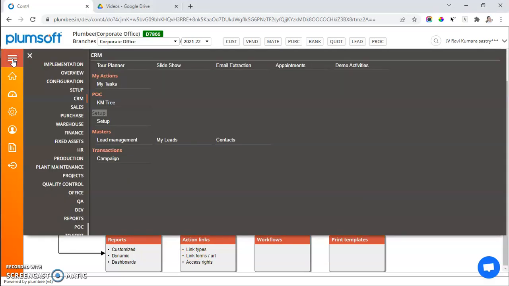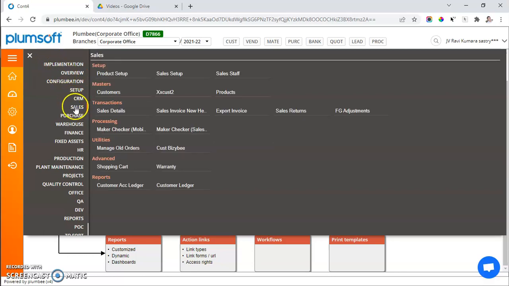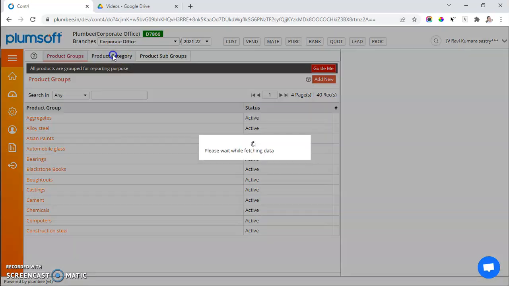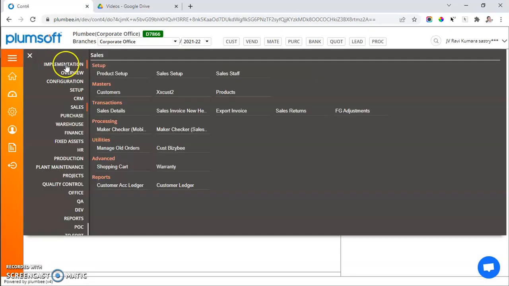So basically, when I open any form, this is the main menu. When I open, say for example, my sales, that means I went into the sales module. In the sales module, there are submodules, like product setup. Suppose I click product setup, I get three forms. This set is called a form group, or group of forms, which has more than one form inside it. So we have the module, the submodule, and the form.